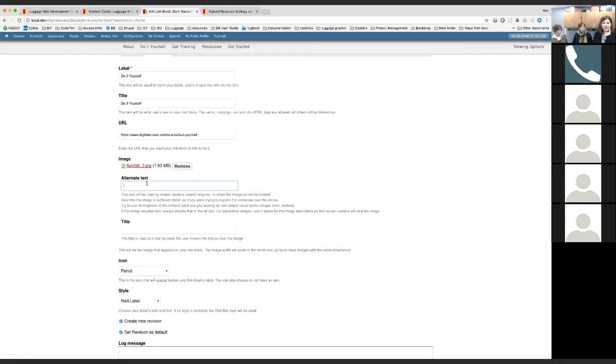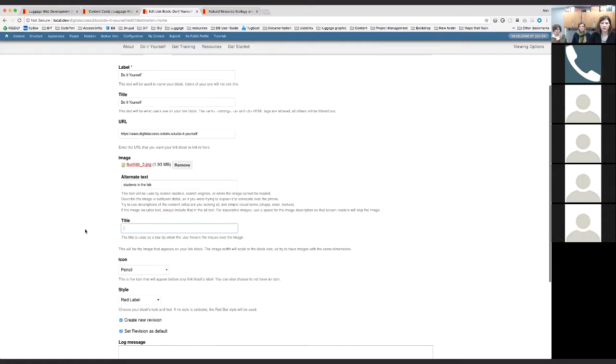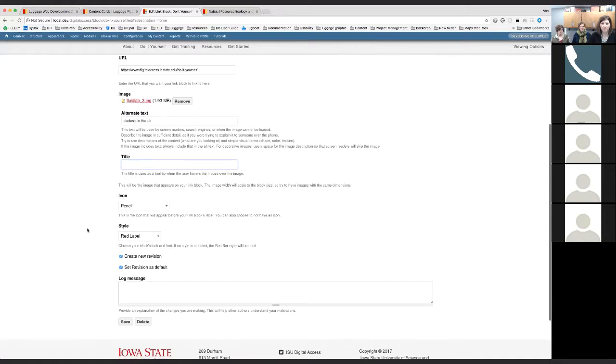So alternate text is obviously important for accessibility. So be sure to have alternate text added here, and I can put my text. You can put title text if you want. In this case, like on our sites, essentially it's a tooltip, so kind of a hover, but we know that on mobile hovers are kind of difficult to navigate and to see, and so it's really just a bonus if you put a title in here.